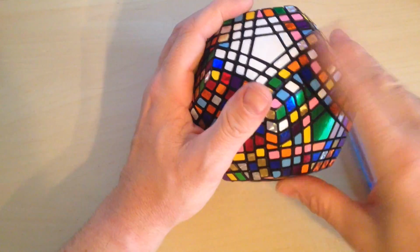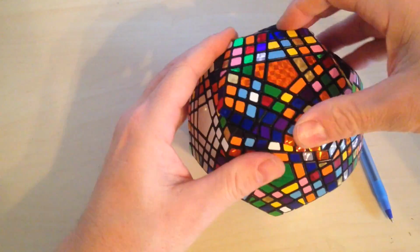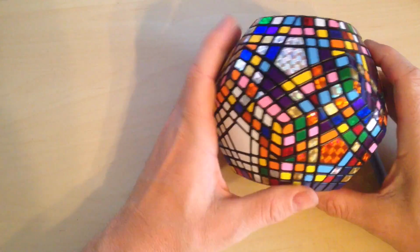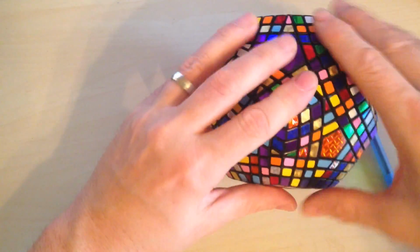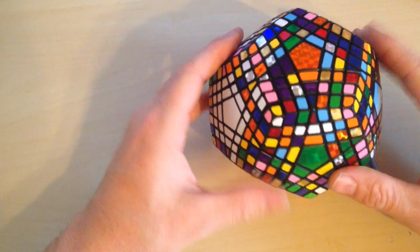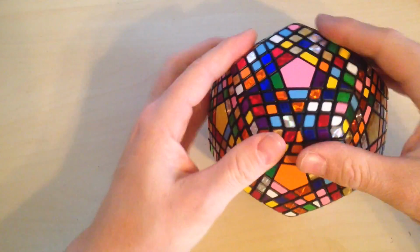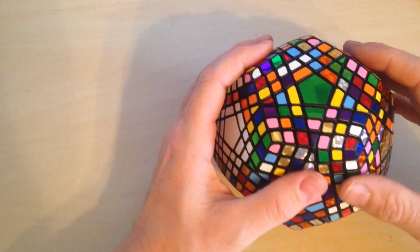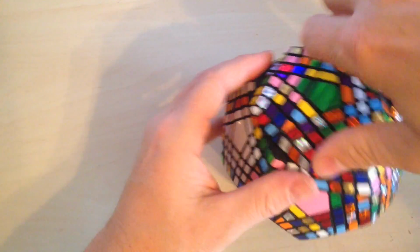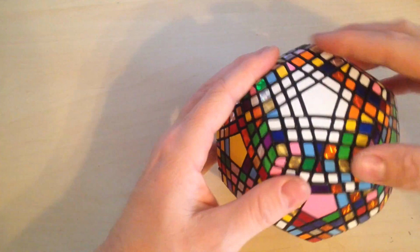Get that one out of the way because we're going to need it. That's for sure. Now, so I got 2 right there. This one over here. Now I got 3, so I'm looking for either of the 2 corners, doesn't matter which one. They're right over here, get them in closer. Get that out of the way, bring it back. Whites are still good. And up, out of the way, and back. Now ready to insert.